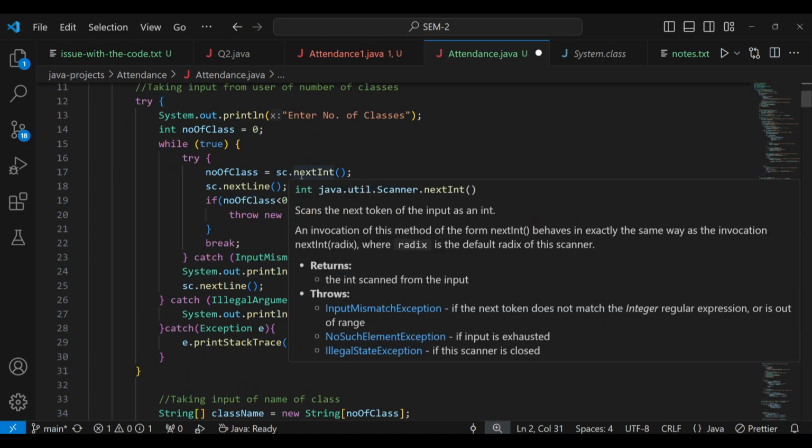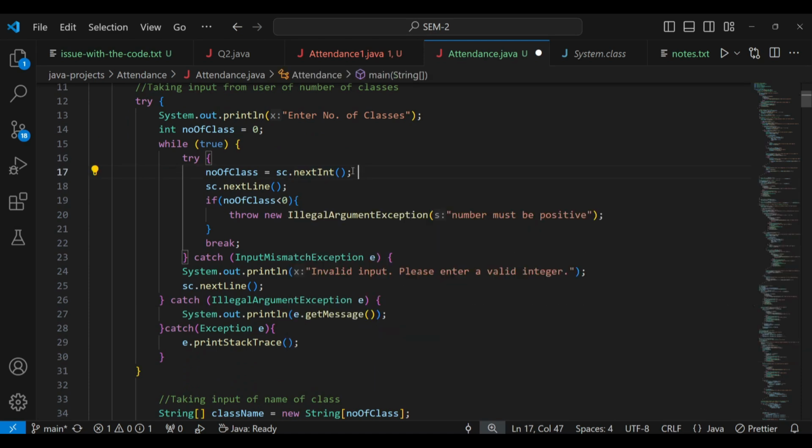I have handled exceptions. For example, the user enters A, B, C and hits enter, which means yes, the escape character \n. The nextInt method only takes integer input, so it does not accept this type of string input, and it also does not accept \n. That's why we are writing sc.nextLine() after it to consume the new line.